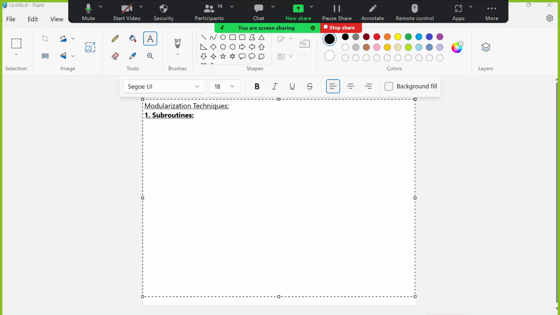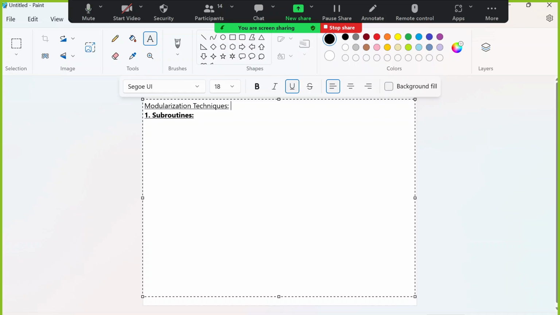I'll give you a quick overview on modularization techniques, which we discussed yesterday. So, what is the use of modularization? To reuse. So, we are going to create reusable modules instead of writing the complete functionality within the program.